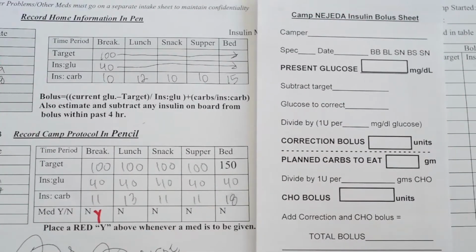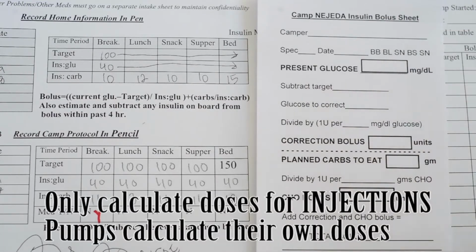All right, so to explain how to fill out the bottom sheet and to make it easier for you guys, we've developed what we call our cheat sheets. These are just for you. We don't keep them anywhere. After we're done filling them out, we actually recycle them. But they help you to be able to calculate the insulin dose, and these boxes actually indicate what boxes to place which numbers in on the bottom sheet.